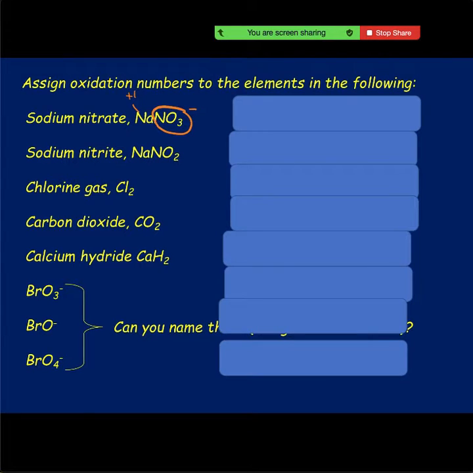I'm going to do it the way that says I just take it as NaNO3, and I know from my rules that this will be minus 2, and I know that this will be plus 1. I know over here with my oxygen I have 3 of them, so 3 negative 2s is negative 6, which must make this whole thing over on this side positive 6. And to find out what the N is, I need plus 5. So that's just doing it from the formula.